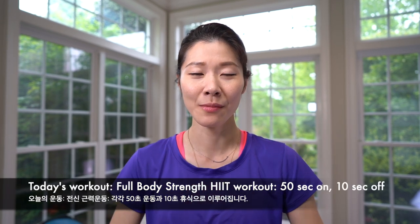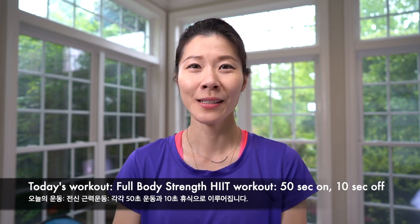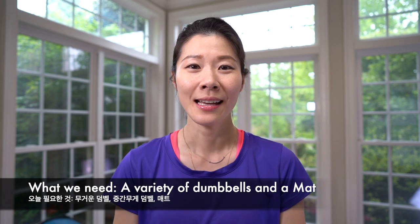Today we're doing all strength-focused exercise, so there's going to be no jumping, and everything's going to be 50 seconds of work with 10 seconds of break. We have three different sections: upper body, lower body, and core. What we need today is a pair of heavy weights and a medium weight dumbbells and a mat. Grab your water and we'll go and get started.